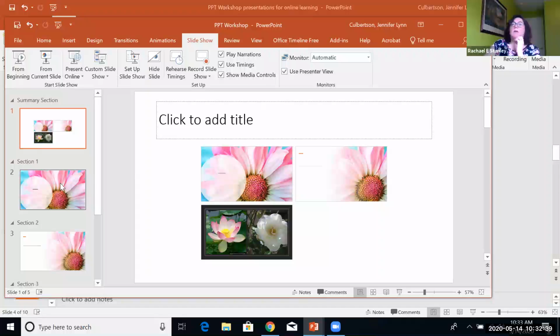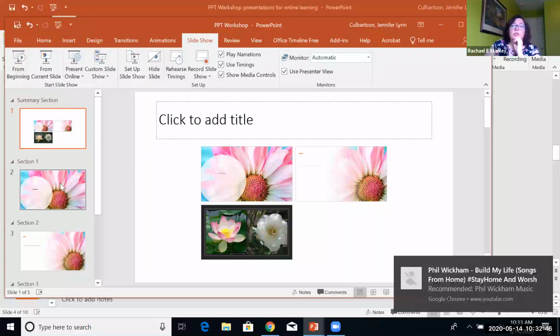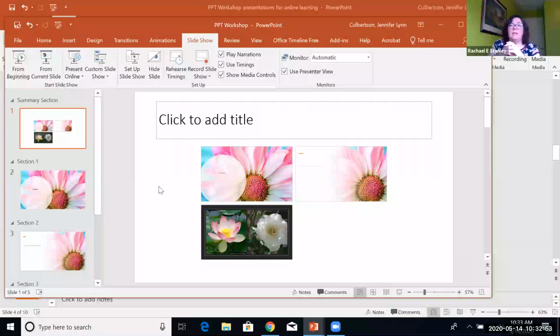We had a question about whether you can move that summary slide around. Yes, you can. We've done this in a presentation where we have our introduction and then the summary slide. Depending on what people want to talk about first, we click on that summary slide and it brings us to that section. When we're done with that section, it automatically brings us back to the summary slide and lets us choose a different section to go to.